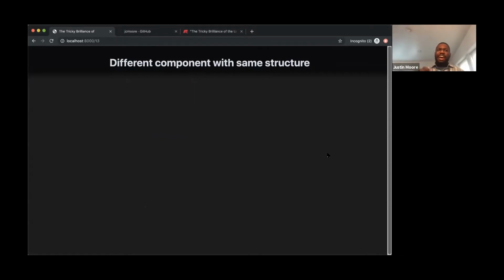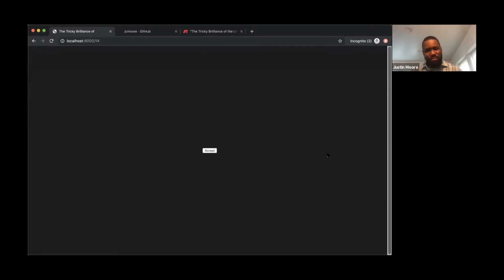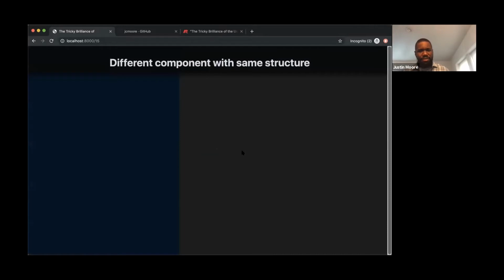So now, with this new kind of protocol for the expectations of how props should be organized for a component, we're going to define another component with largely the same structure. And this component is going to be a button component. It will have some behavior where if you hover over it with the mouse, it will show up in a different highlight color. And it will also send some events if you click on it. So now, again, side by side, we're going to build both of these components up from scratch and look at the similarities between the two approaches.